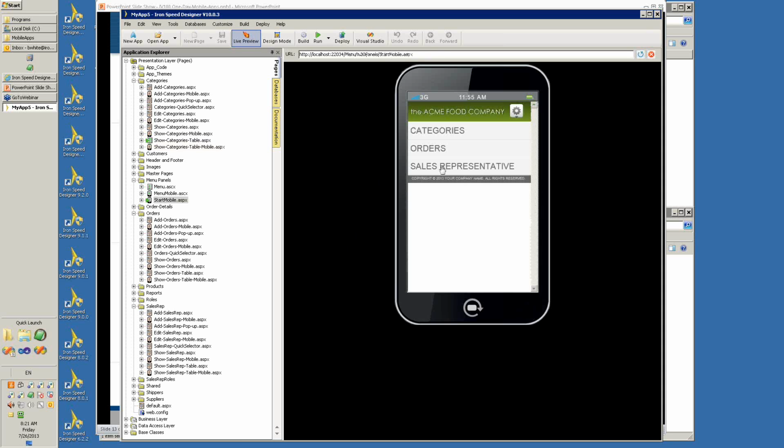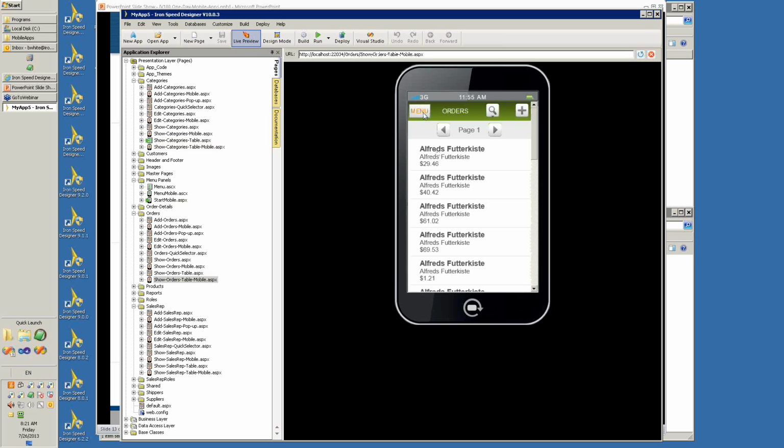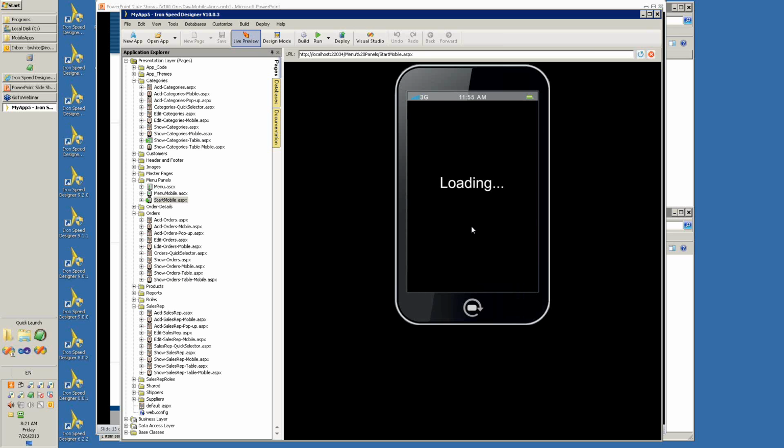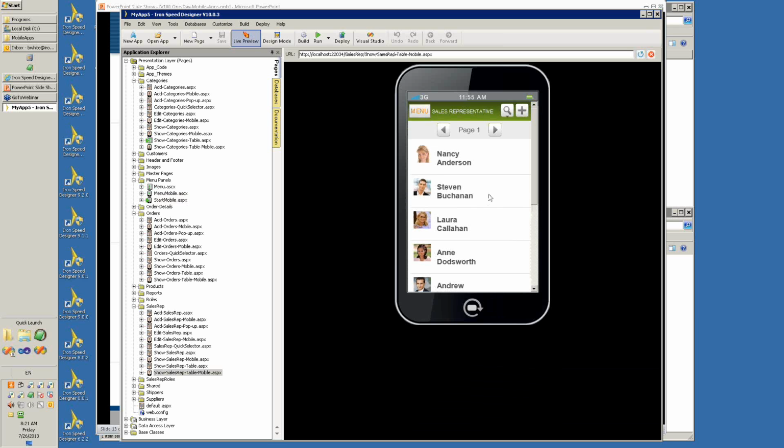Of course, we can always go back to our menu, go to our orders, go to our menu, go back to our sales reps. And so you can see how we've provided you with now complete access to the data that you want to present.